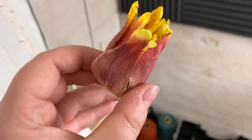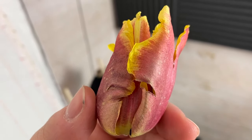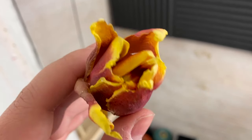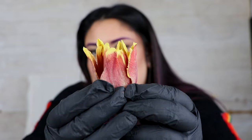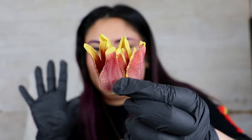So the tulip. I kept this one closed because with the other ones, we opened them up, so I wanted to see what it would look like all closed up. And this is what it looks like. It's kind of difficult to show. There it is. It's really pretty. It's really, really fragile. Maybe this one also could have been better with less time. I was actually surprised by that because, as we talked about, tulips are thick and waxy, so I thought it would need a good amount of time in silica gel to dry. But with that, it is really, really beautiful. The textures are amazing.